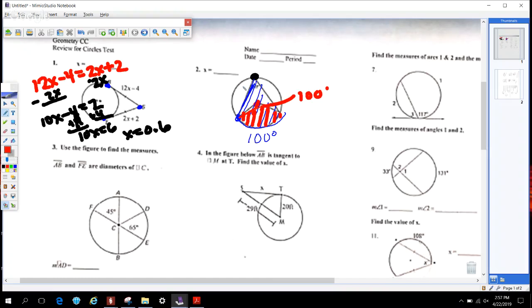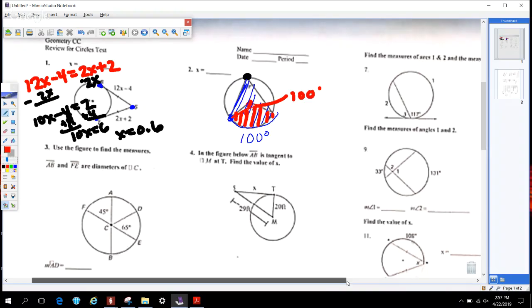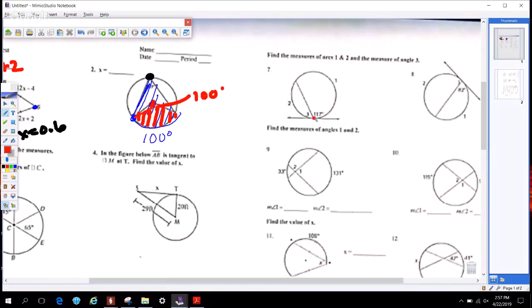Okay, let's take a look here. We're going to go straight across. Number 7. Here, even though it's on the circle with the tangent, because this says 117, we're still going to do angle to arc, we multiply by 2. So we've got 117, we multiply that by 2, 234.